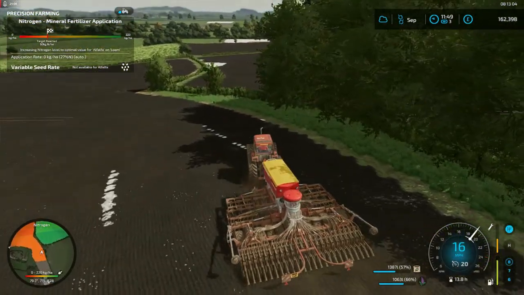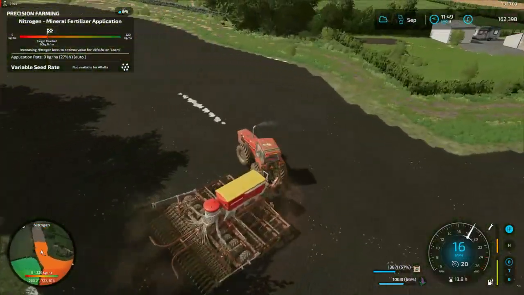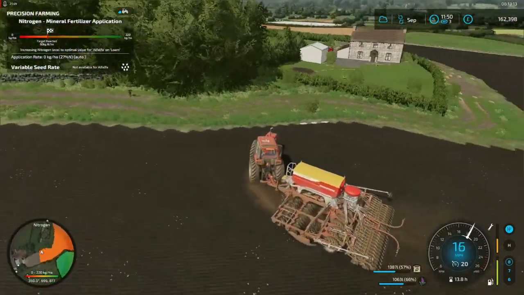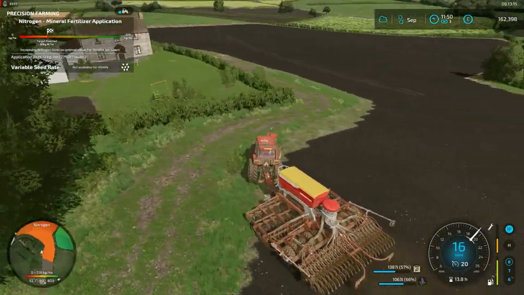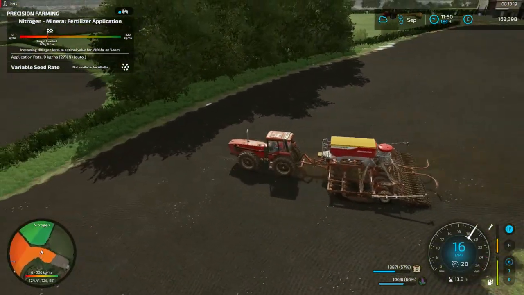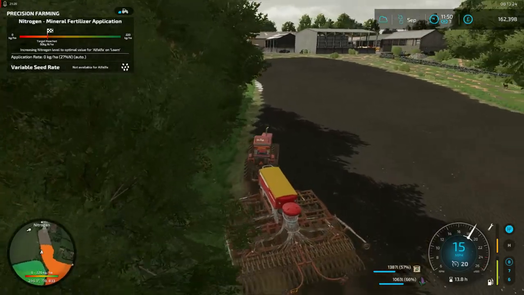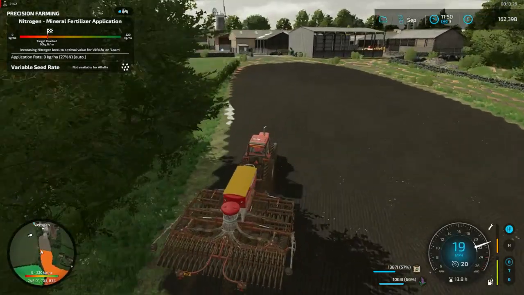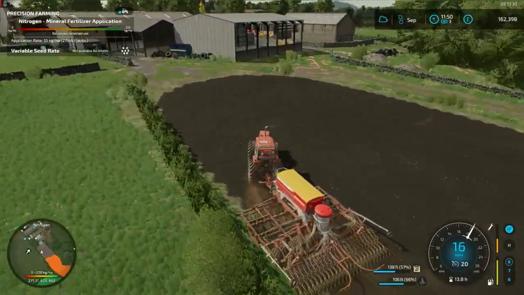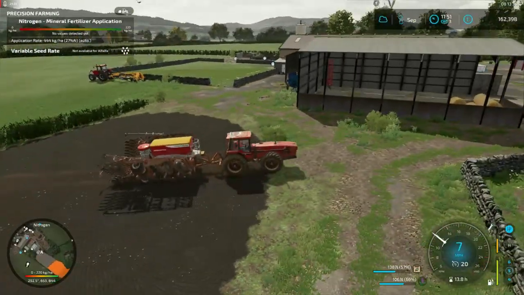So we go the middle, the right, the left, and then we go back, and then back round. Touch this bit here, this bit over here, and then that little bit over there, and then that's good to go. Excellent, that's all the seeding done.